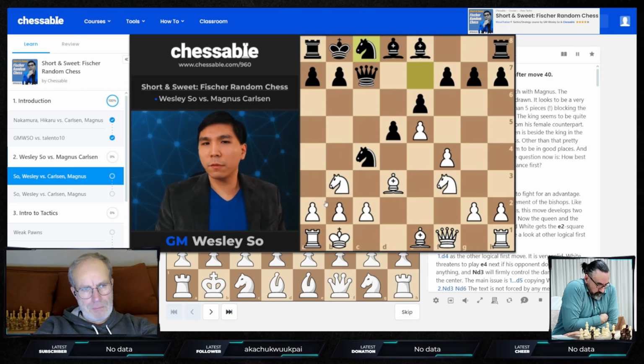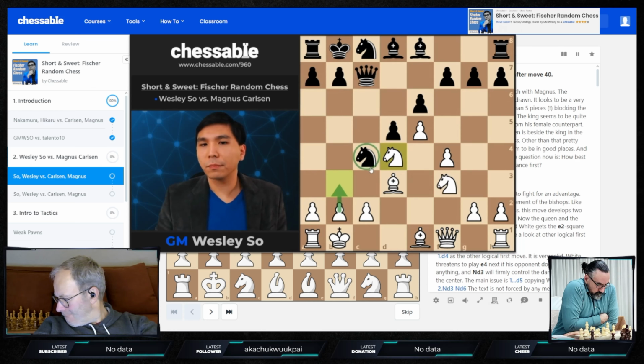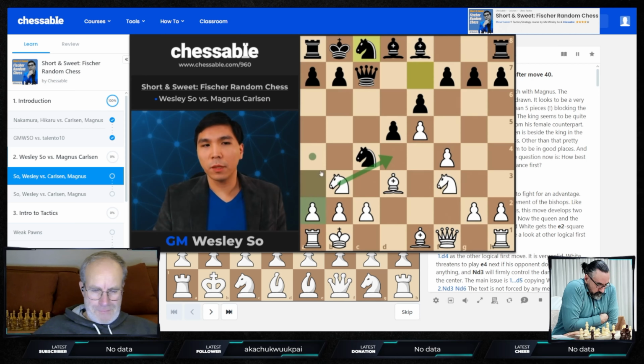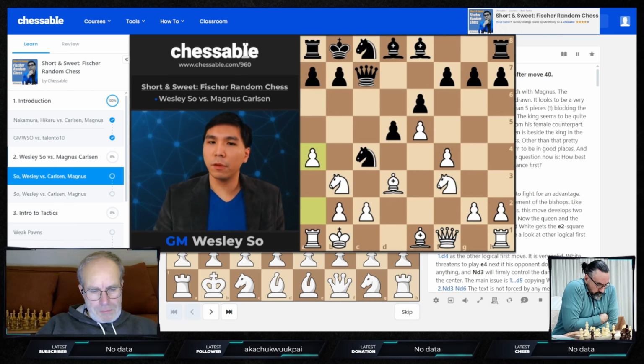Here white has a lot of good moves actually. Knight bd4 is possible, with the idea to play b3 and kick this knight on c4 from its outpost. And in fact, knight bd4 looks very simple. But I played the move a4. a4 is a good move also. I believe it's the simplest move.